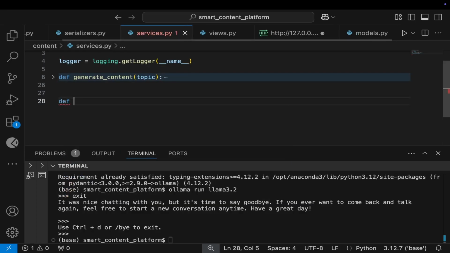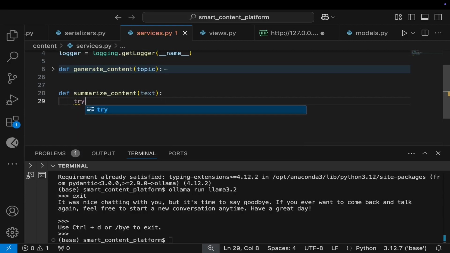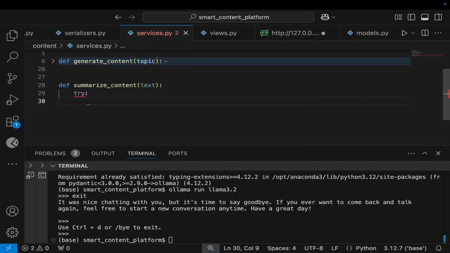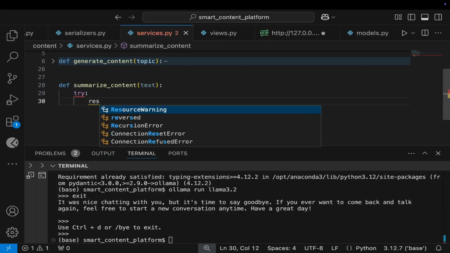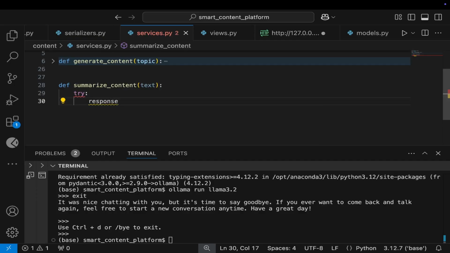We need another one to help us with summarization. So I'll say define summarize_content. We pass the text. Okay, we shall expect the text. In a similar way, we shall try some statements and say our response will be equal to chat.